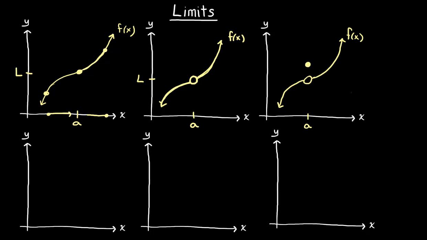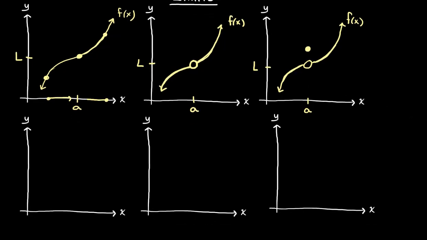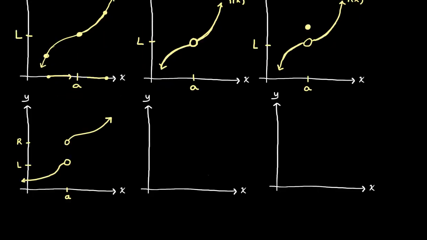How about this one? Does this one have a limit as x approaches a? As we move along this curve, we get closer and closer to this open circle. The same from the right-hand side, we get closer to the circle. So this one also has a limit L. This function is defined at a. Notice that the point is above this hole. So the function's defined at a, and the function has a limit as x approaches a, but those two values are not equal to each other. But that's not what we're discussing. We are simply discussing in this first illustration whether or not the function has a limit.